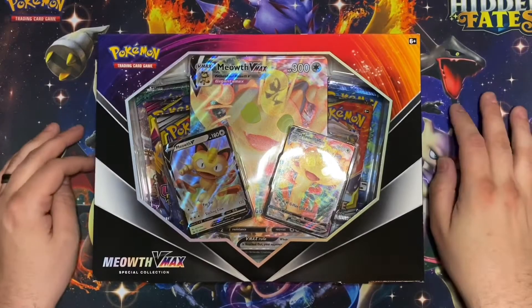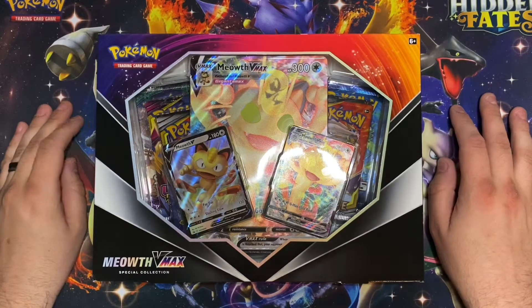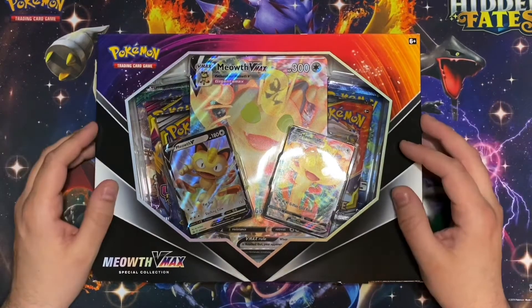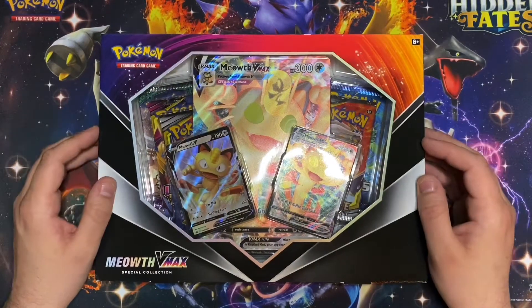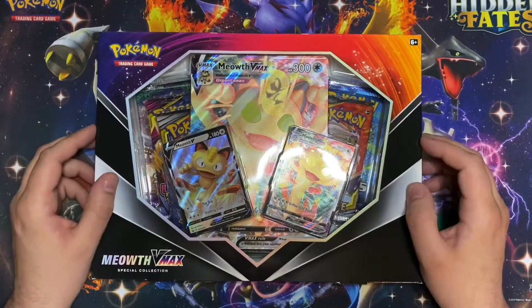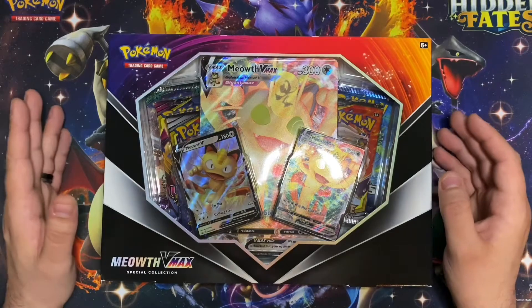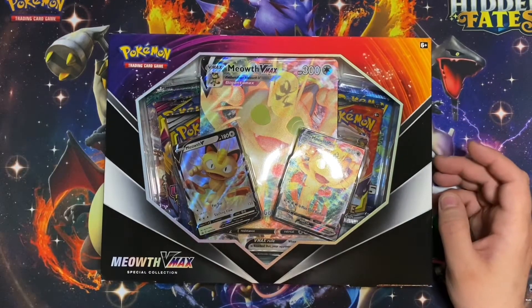Hey there Poka folks, it's the Charm Man Child and I am back after taking a bit of a break for the holidays. Mostly because I exhausted my supply — I completely ran out of product to open so I had nothing new for you. But I traded a bunch of bulk and got a whole bunch of new exciting product in.